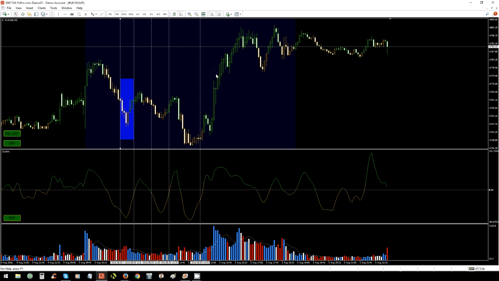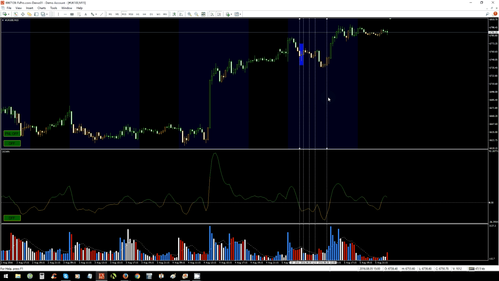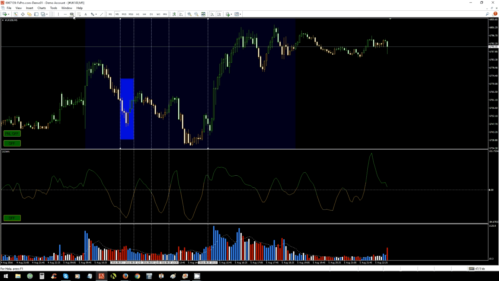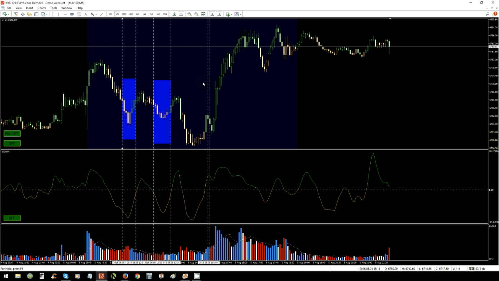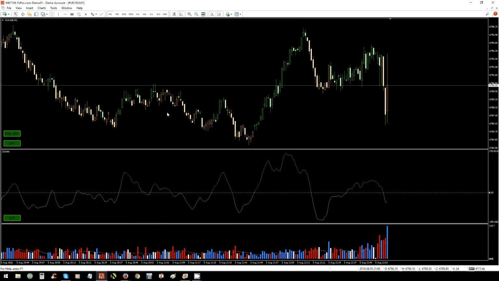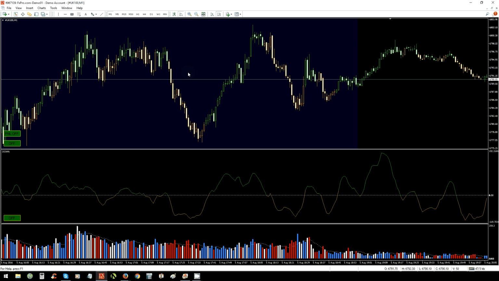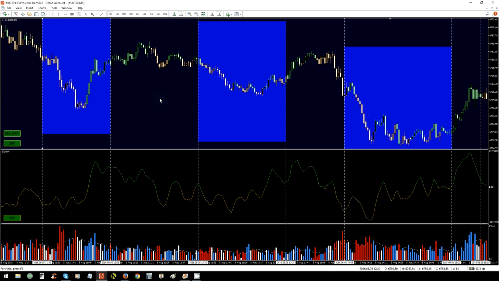Right, let me go back to the 15-minute and just reset that one. Move that. Okay, back to 5 minutes. So we have this area here, and I'm going to highlight that area. If we bring across another pair of lines like that, and highlight that area there. Right, let's go down to a 1-minute chart. So we've now got 3 areas, haven't we? Now we can narrow this down even further.